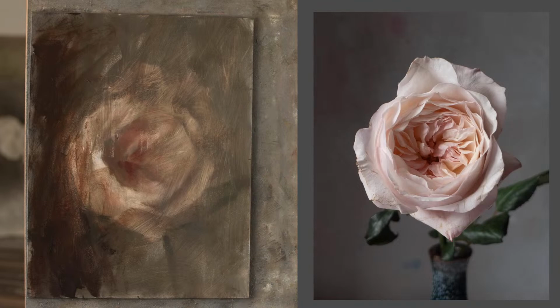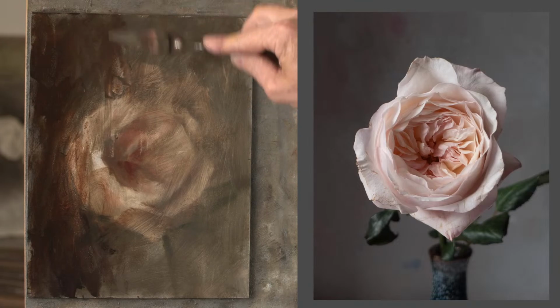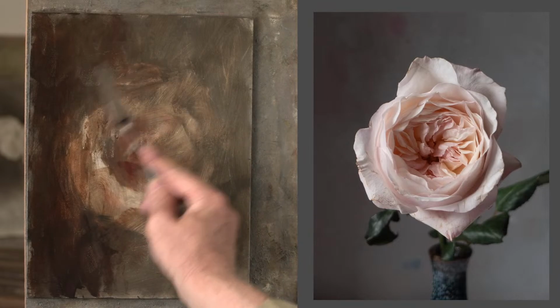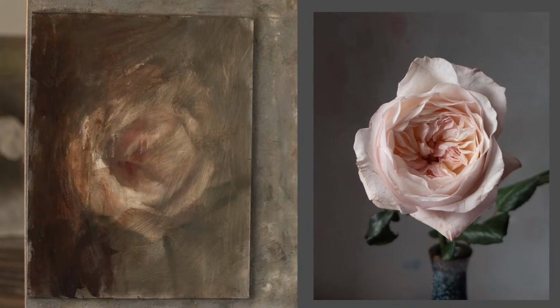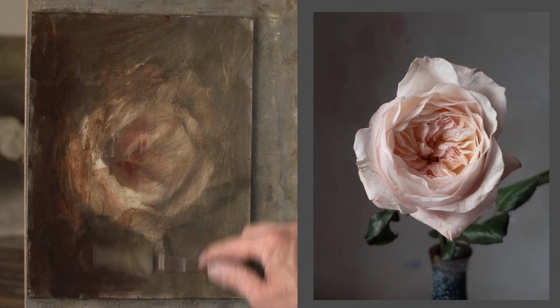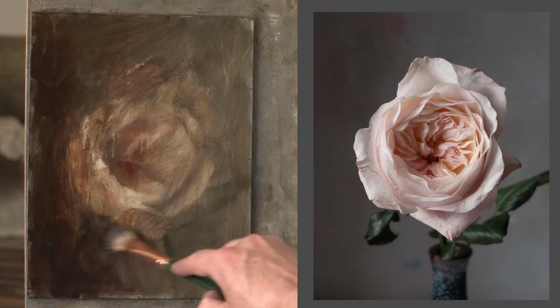So I'm adding chroma and lowering the value on the left, reducing chroma and raising the value on the right. This is what I mean when I say this isn't just random stuff I'm doing. I know that light works that way. With a very low chroma local color, the light in the shadows will have more chroma. And I know that these strong staining colors like dioxazine purple and green gold can give that impression of depth.